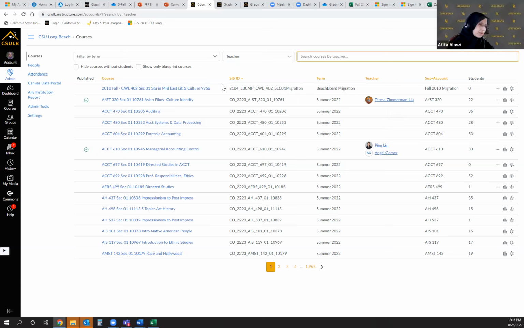Since both Zoom and Canvas are synced with your SSO account, if you have set up your sessions in Zoom, you should have access to those meetings. I cannot access from Canvas Zoom if I set up from single sign on Zoom. When I get into my CSLB, you see the Zoom link all the way down. So I usually set up my Zoom meeting there. But in Canvas, when I click a Zoom meeting, I couldn't see my Zoom meeting link.